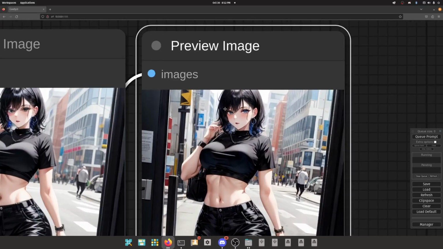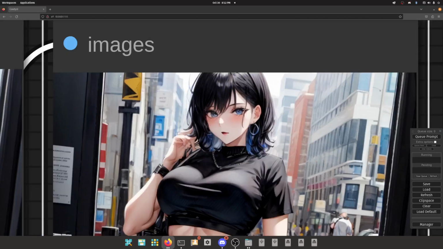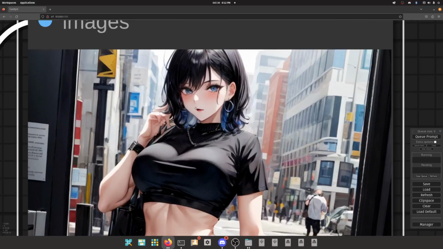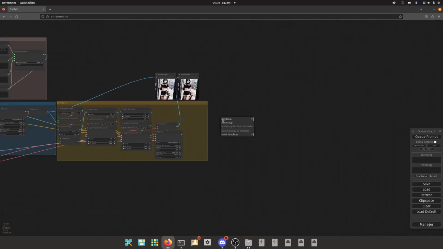Next step, let's see if we can fix the face just a little bit. It's not too bad, but I don't like that there's some weird stuff going on here. I don't like the shading on the eyes, and the lips aren't defined. The features aren't defined. It could be better. So what we're going to use for this, keep it as simple as possible: Impact Pack, simple face detailer. The links for these will be in the description, don't worry.